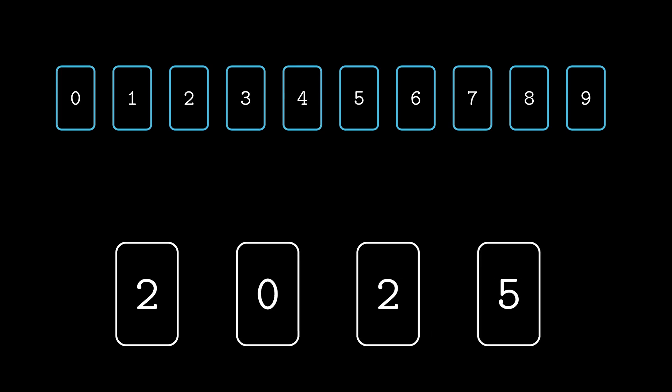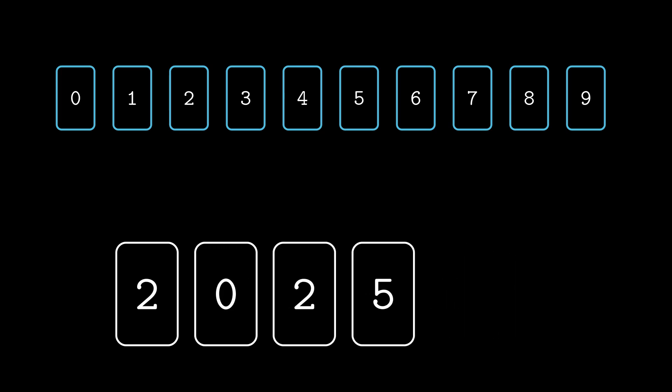So we can always reselect the number cards. For the first position we can choose from 10 cards. For the second position we again choose from 10 numbers, and so on until the end of the code. That's a total of 10,000 possibilities. We can also write this as 10 to the fourth power.